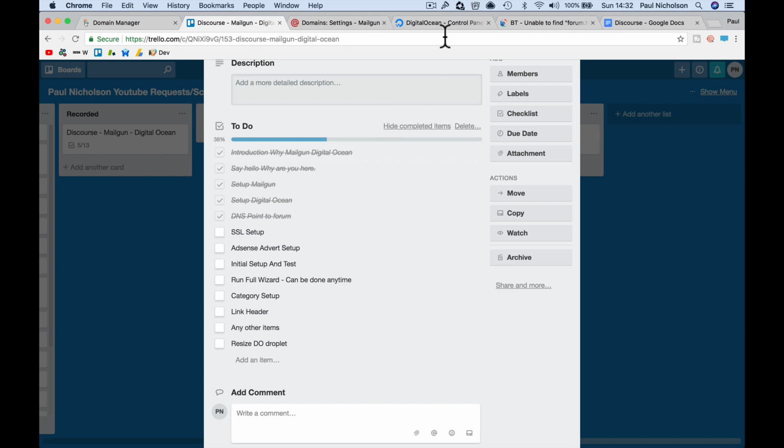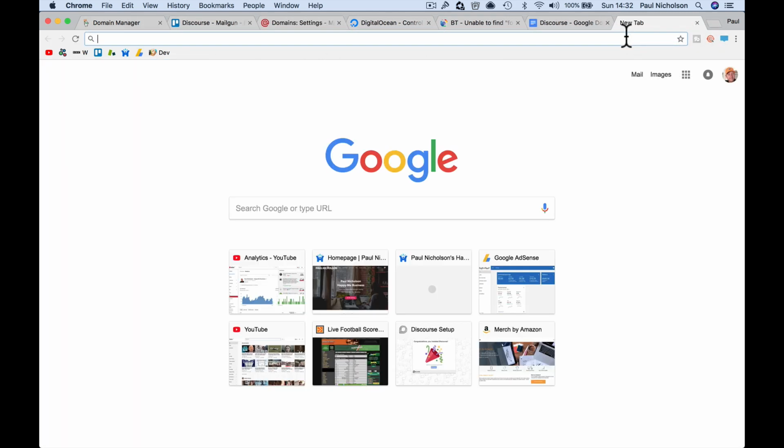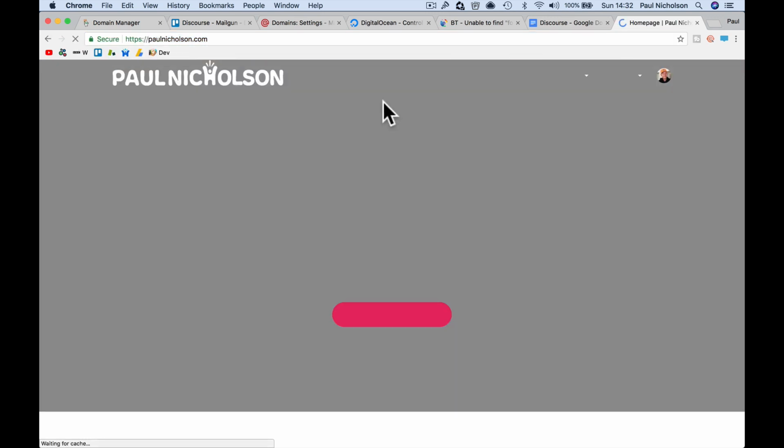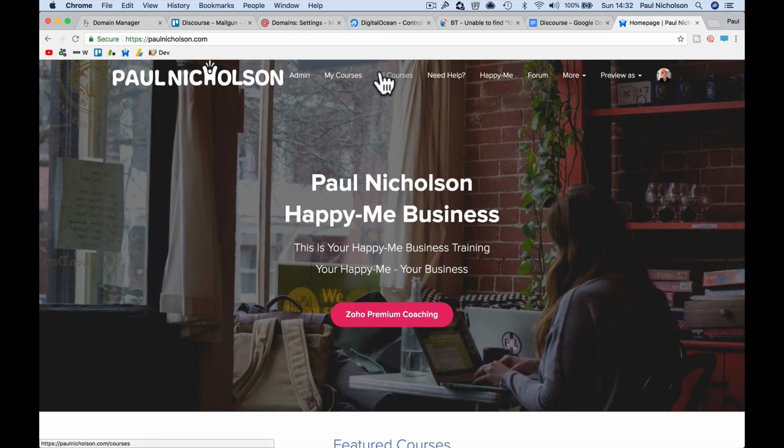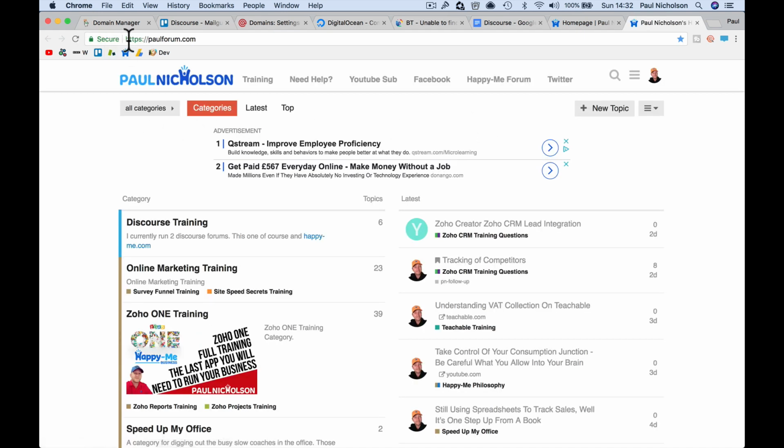If I open another page here and go to my website, you see my website is secure, right? What you want in the forum is a secure tag at the top. When you first set it up, it won't be secure. It'll just say HTTP and that'll be it. There won't be a green secure lock up here, and there also won't be adverts. If you want to run adverts on your page, you need to add a plugin as well. So I'm going to show you how to do that next.